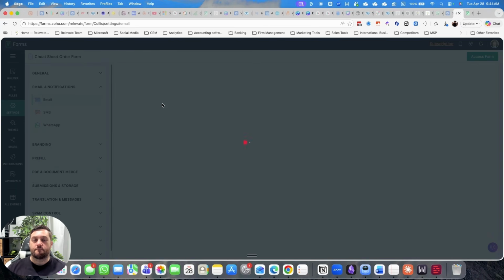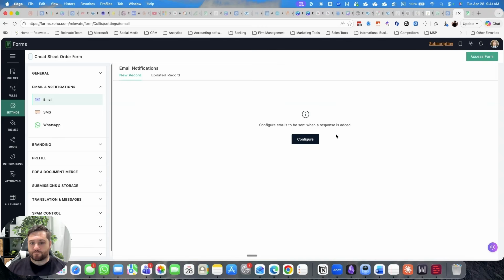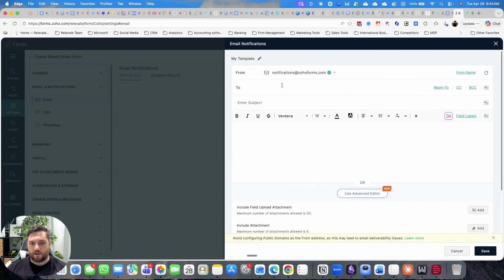So if you have a digital product that you're selling, you need to deliver that product. You can do that in a couple of ways. You can email it. So let's go configure, and we are going to put in the client email. We have a field in the form called email, and it is going to be the field that they've completed before they submit the form. As soon as they click submit, it gets saved, the payment gets collected, the email is preloaded with this address that's in their form, and then you could say something like, thanks for submitting.